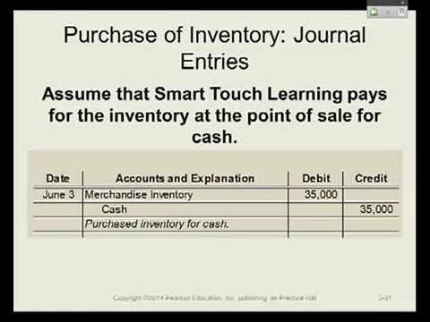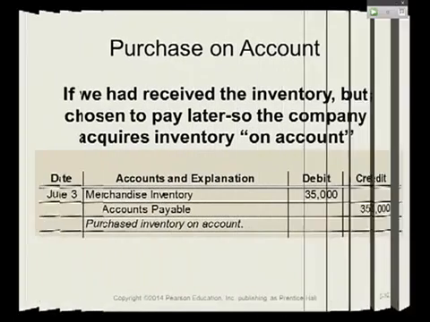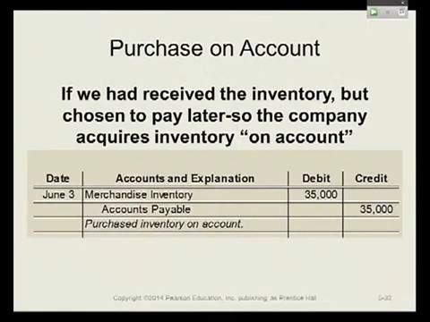On a purchase on credit, you debit merchandise inventory, credit accounts payable. As I said before, for a merchandising company, I would expect merchandise inventory to be a significant amount on the balance sheet, a current asset, and accounts payable should be very large as well. We typically think of accounts payable as being associated with inventory. Now, that's what your T account looks like.